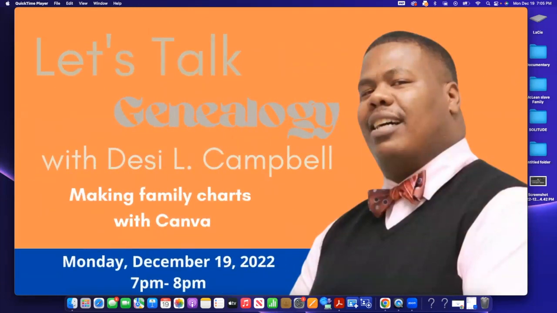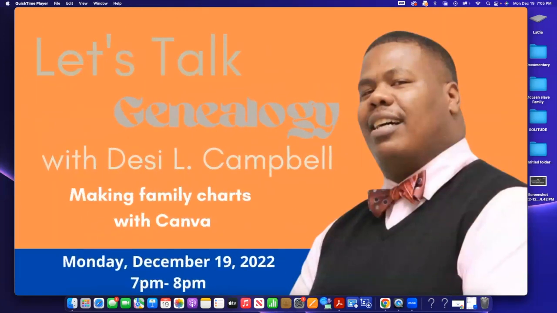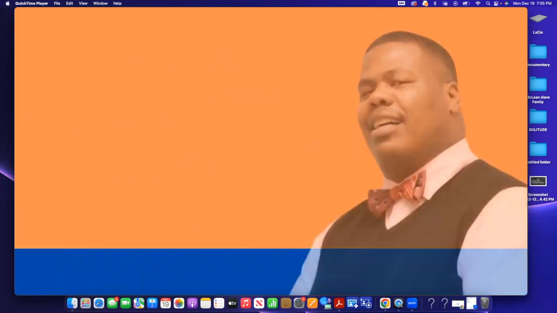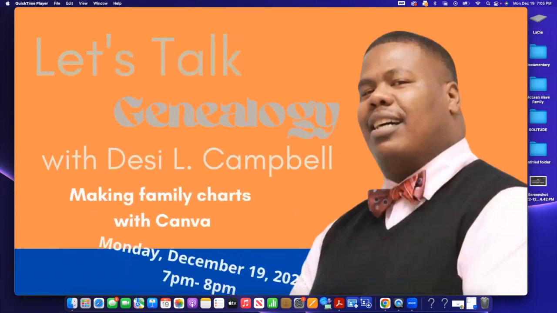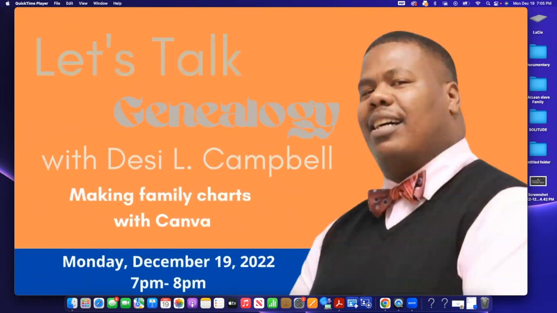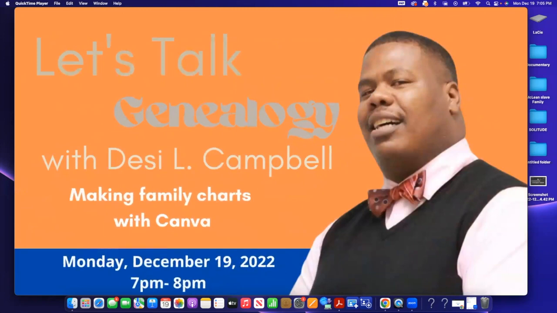Two things: one, how to create a family chart. Also, how to create maybe a family collage of pictures for a book. I didn't put that on the flyer, but that is one of the other things I want to show you as well.